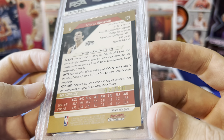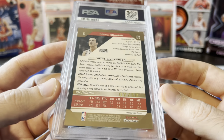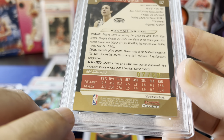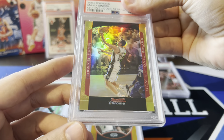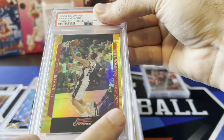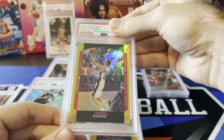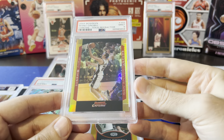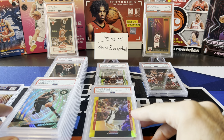This one is numbered 7 out of 50, from 2004-05 Bowman Chrome. The back looks really good to me — a little bit of white down in that bottom left corner. Centering on the front may be a little bit off — it's a little heavy on the left. Maybe a 10 if I get lucky, but wouldn't be surprised with a nine. Another nine. I cannot get a 10 on a Ginobili gold refractor — they've all been coming back nines, but that's okay.